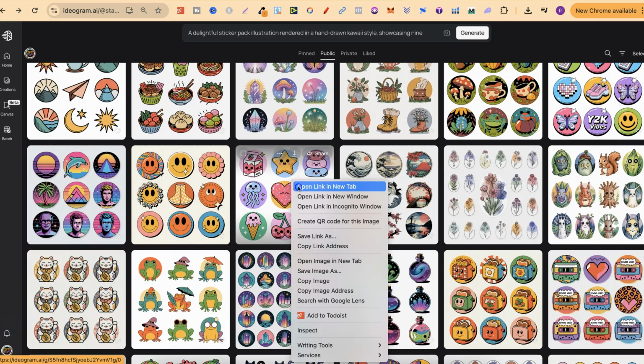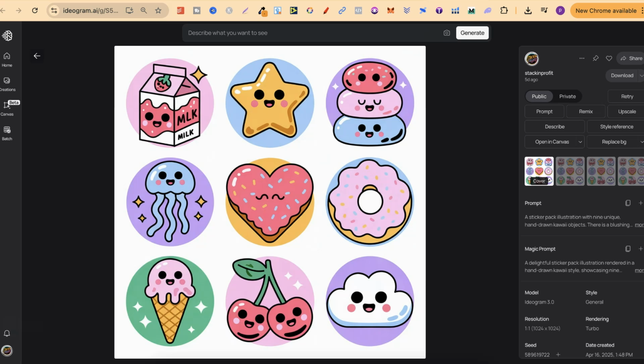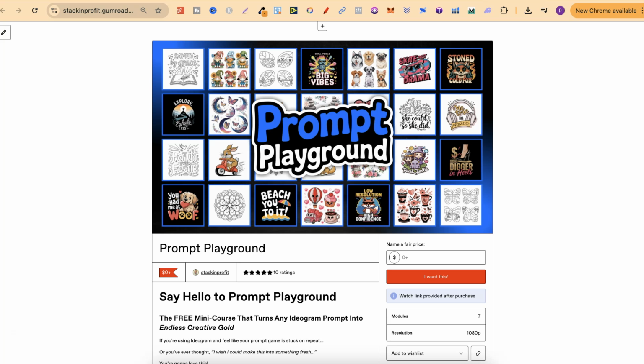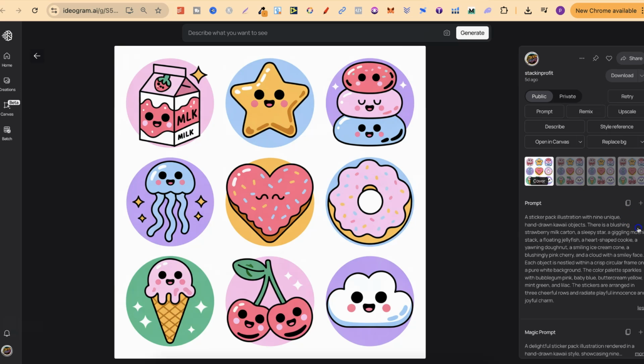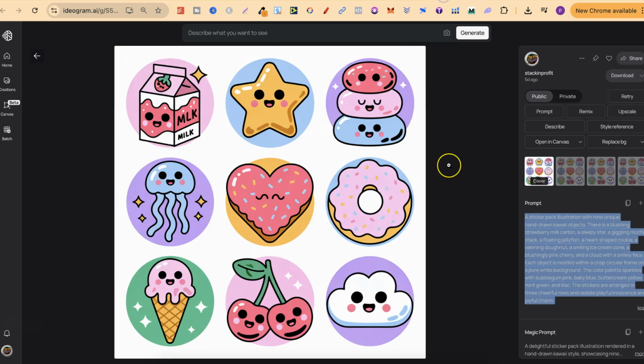Now, I did really like this Kawaii style as well, so if you wanted more sticker packs in a Kawaii style, don't forget to come and check out my free mini course just here, because we could take this prompt, which is just here, we could take that with the information which I share inside this mini course and then create an unlimited amount of prompts in this Kawaii style.